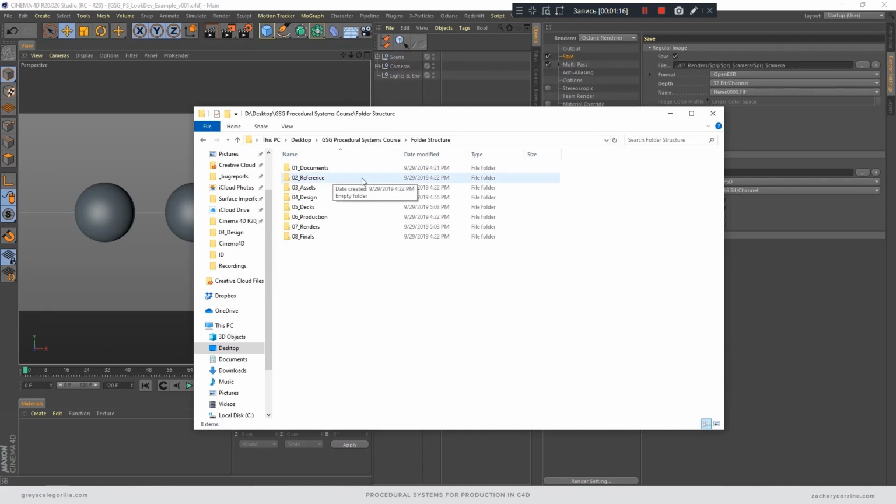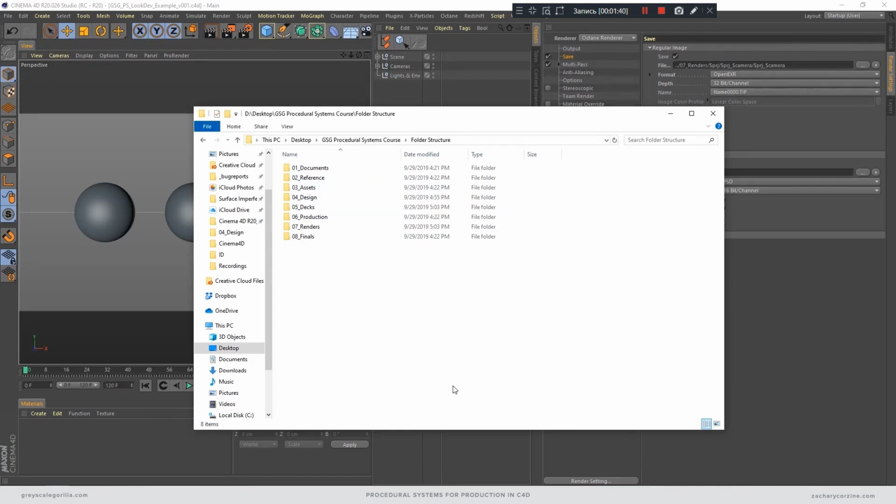The second one is pretty straightforward, just a reference folder. Usually within that we'll have subfolders for different types of reference, if it's a specific concept that I'm pulling reference for or what have you. The third folder is for assets, and within that I generally have client-supplied assets and then general assets.